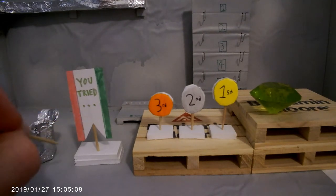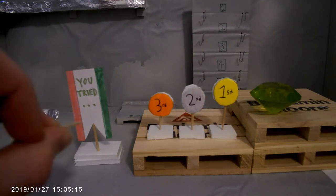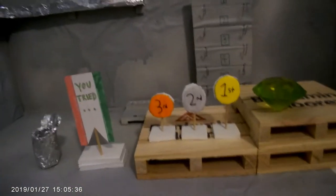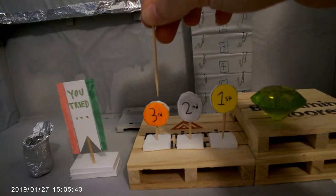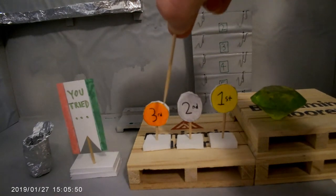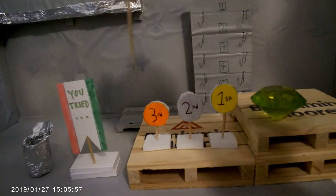Next, 60 to 69 is Participation Ribbon — it means they tried to do something good but it just didn't really work out. There is only one kit in my entire collection that qualifies for Participation Ribbon, and I'm looking at you, SD Dianwei Master Gundam — I don't really like this thing all that much. And I just knocked him over and I don't care. Up next, 70 to 79 is Bronze — things are starting to get good, but it could be better.